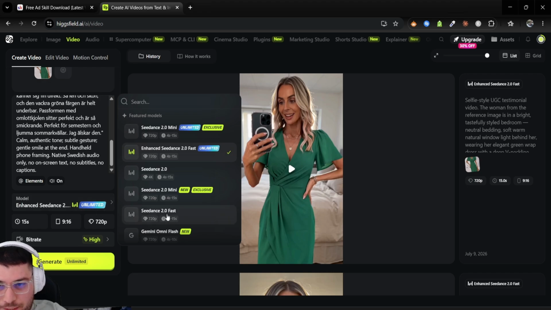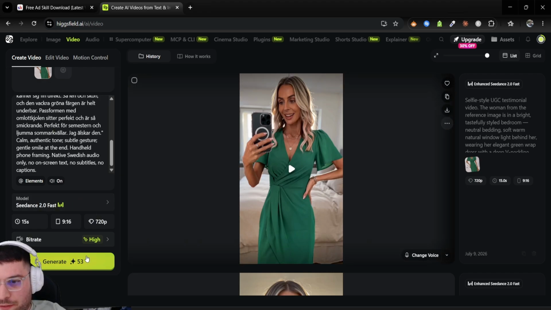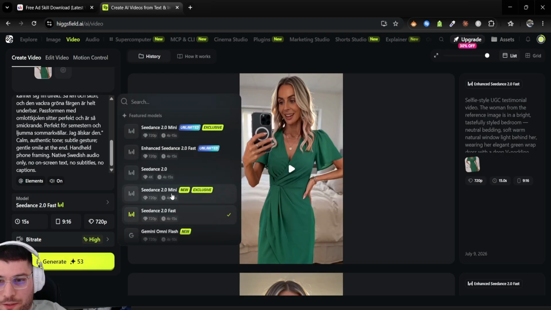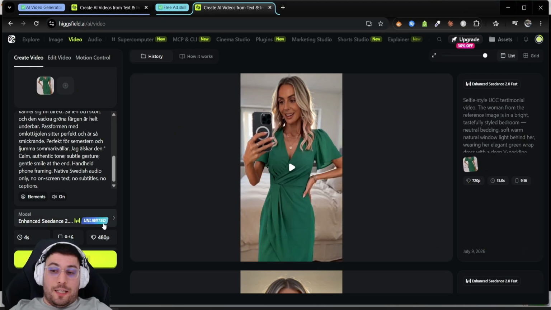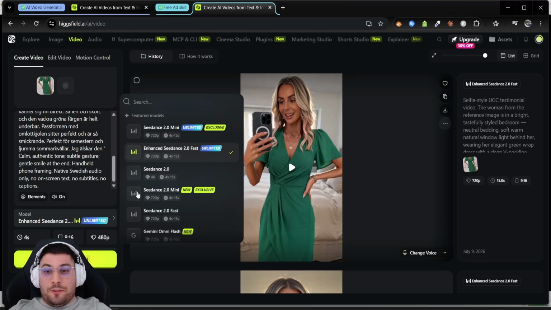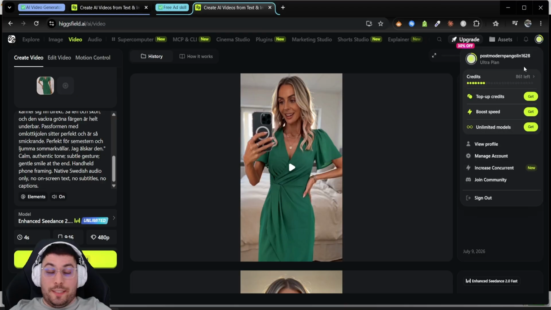As you can see, Seedance 2.0 fast cost 53 and the mini costs 38. And these two are unlimited and free. This unlimited one is free. And to get this, the free version, you need a plan on Higgsfield. So you need the paid version. But still, you can create unlimited amounts of videos, as many as you want, on autopilot with this method when you have a plan on Higgsfield. I have the Ultra plan, as you can see.